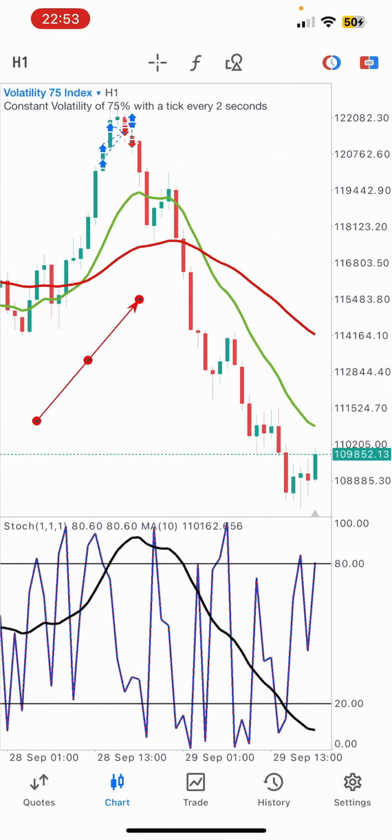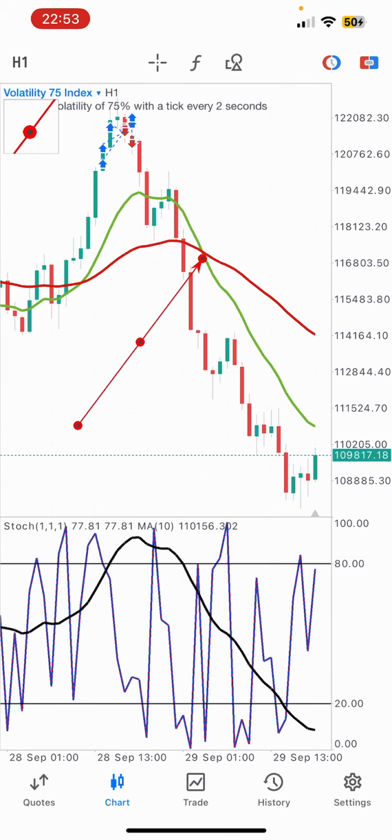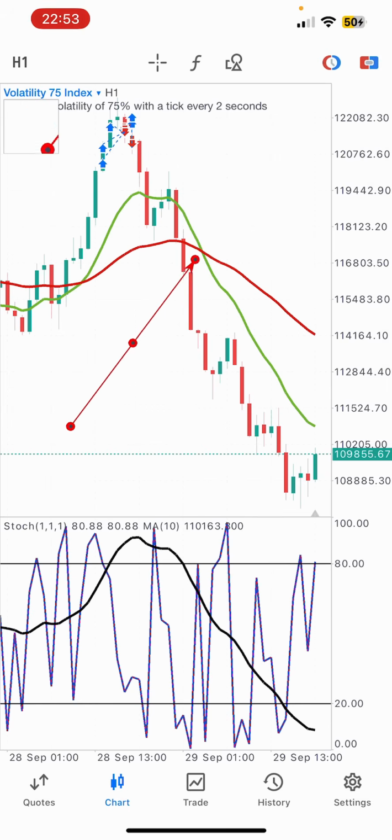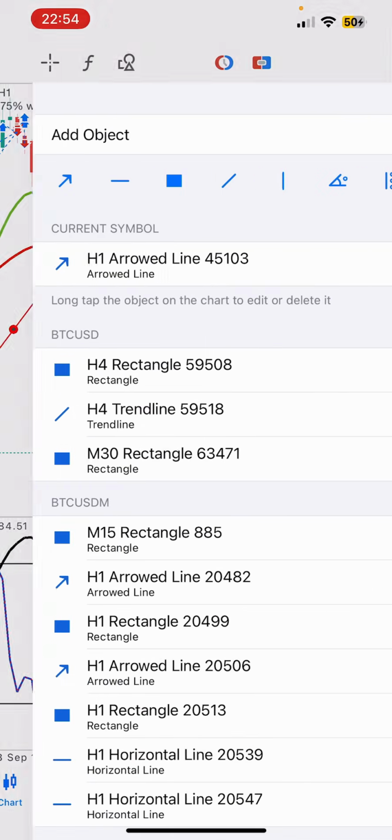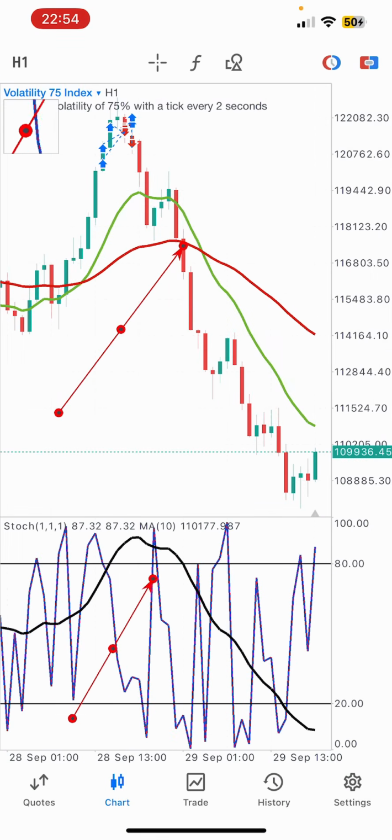One thing you must look for entry is the thunder crossover. This is a sell signal. It means sellers are now in control of the market. What did you also notice? You also notice it also happened there, right? From our 10 moving average, this black line, the market also dropped.